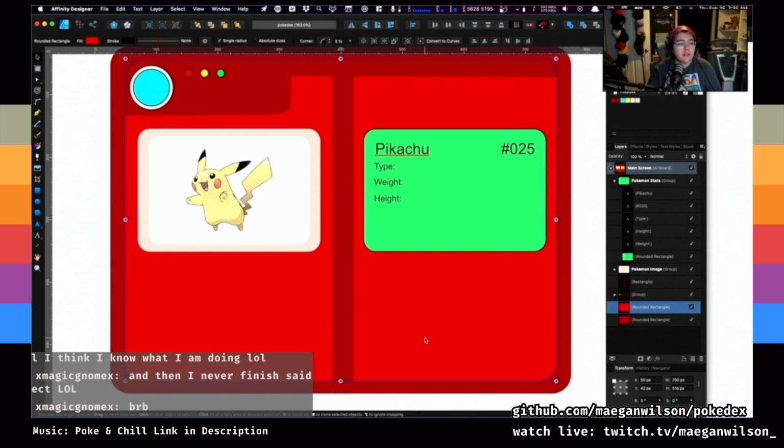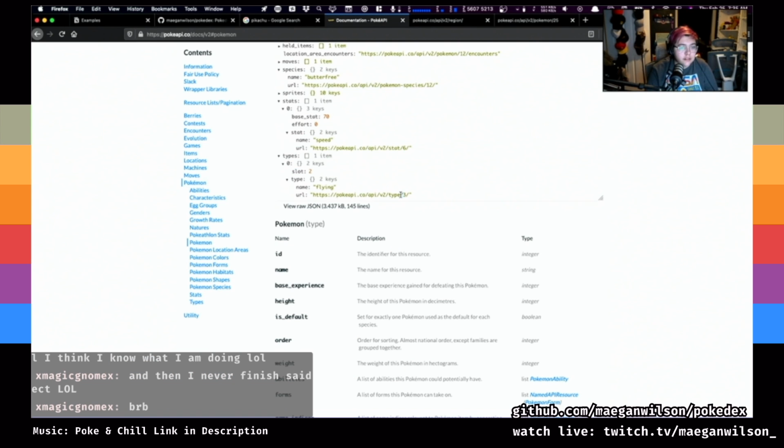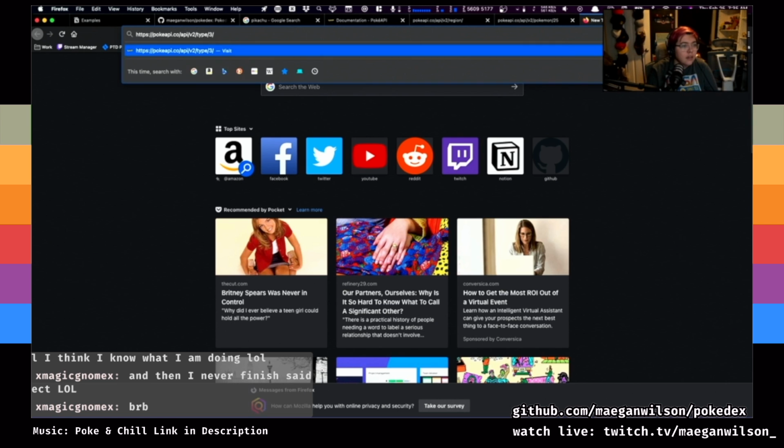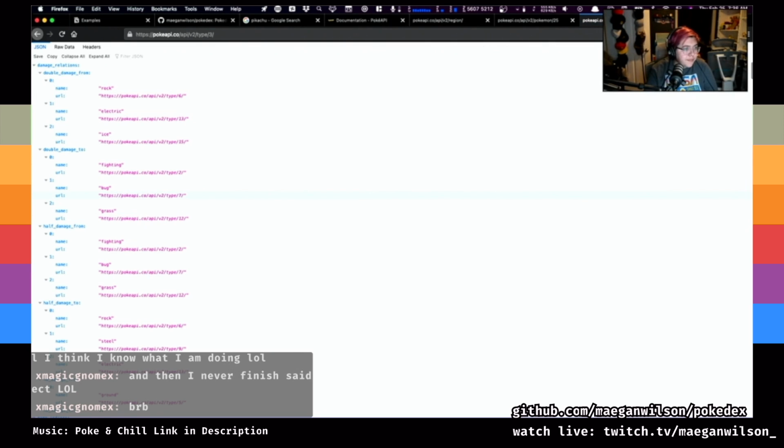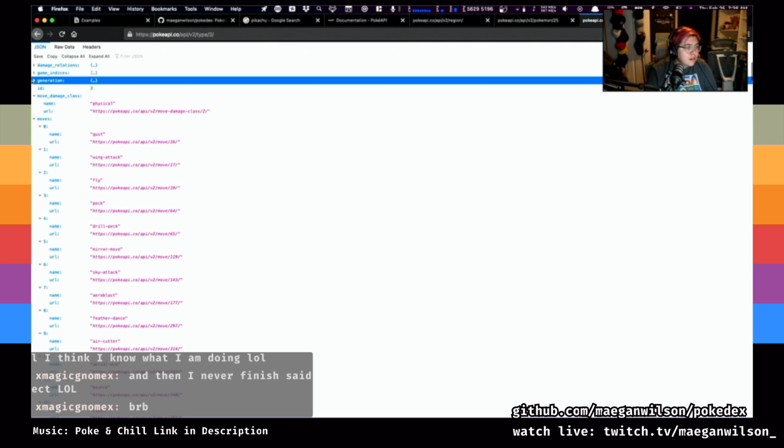So we could do something cool for the type and not necessarily include it over here, but we could have little symbols that go underneath the image that's like flying or electric or whatever. Let me see if they actually have symbols like that, because if they do, then that makes my life easier. If not, well, we'll have to see.